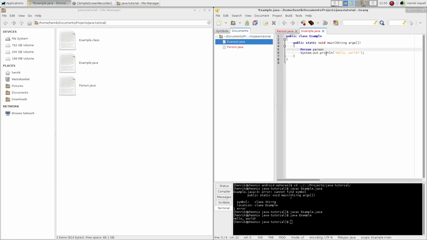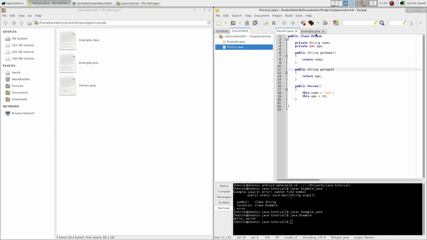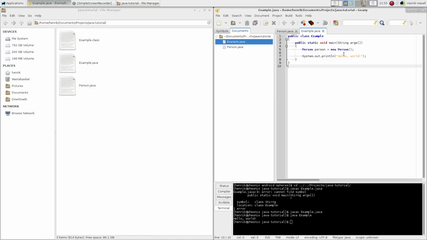So person equals new person. You may have seen this sort of syntax before, especially this new keyword. So we're adding a new person, and now we're going to say person age, and then we do plus person dot get age.